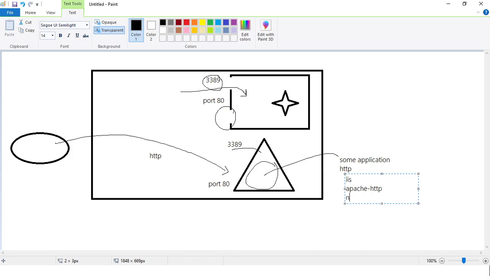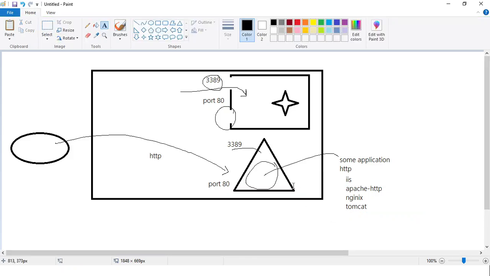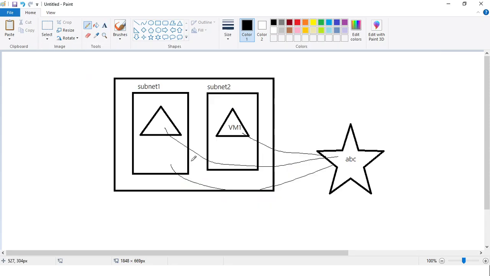Another is Nginx, right? Another is Tomcat, right? Those are the applications that should be running inside. Then only you will see port 80, or HTTP, is running. Make sense, guys?